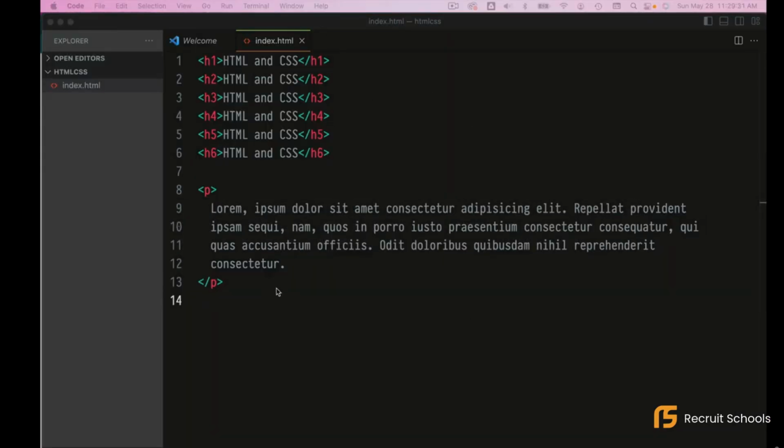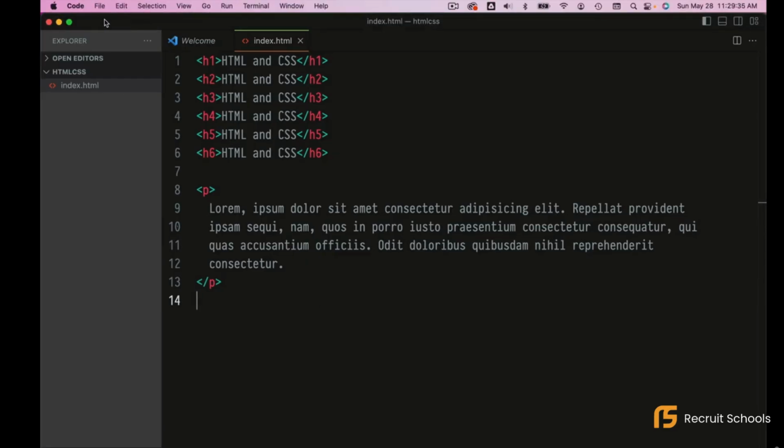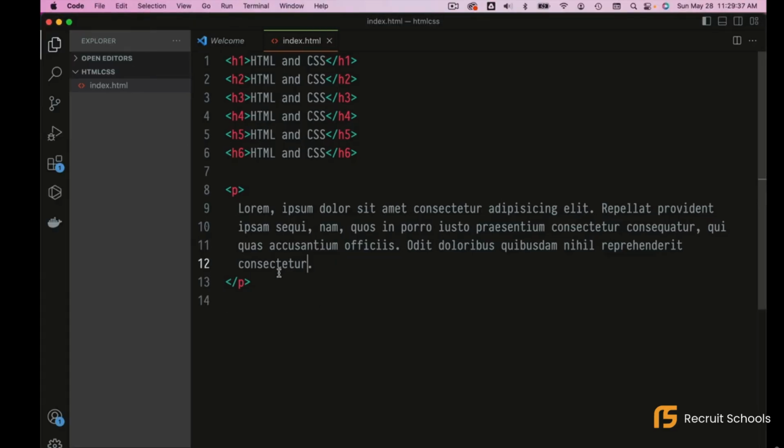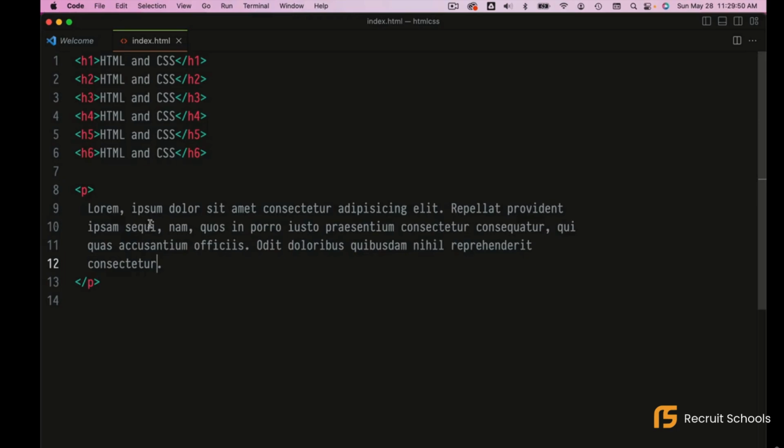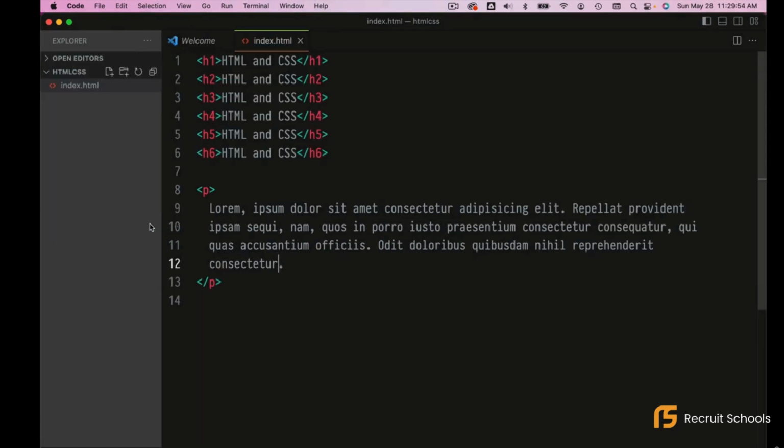Let me show you how you can install plugins in your VS Code. Now, when you open VS Code by default, you may also see this sidebar. Now, I can show and hide that by using Command 2. That will show, Command 2 again, and that will hide. Now, for the sidebar, I can do Command 1 to show, Command 1 to hide. All right, so you can use shortcuts to toggle, which can be really helpful.